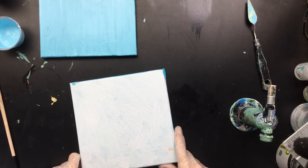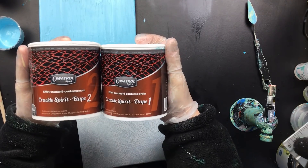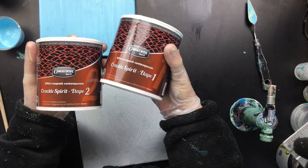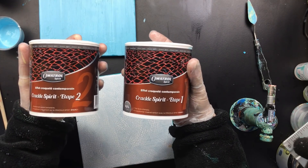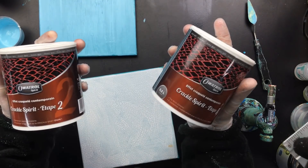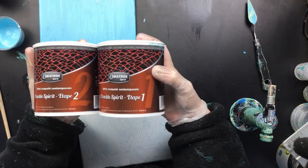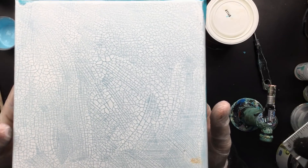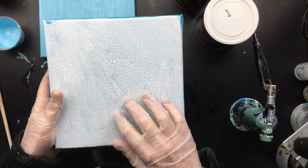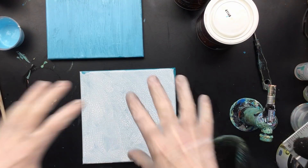This is the crackle — Crackle Spirit Stage 1 and Stage 2. It's in French — Étape 1 and Étape 2. I don't speak French. So this is what you need: number one and number two. You can do it two ways. But this one really worked out well — look at that. I really love it. It's nice and small with these little cracks, and it's not all straight like the other one. This one here starting to dry is the antique crackle, and this is the normal crackle.